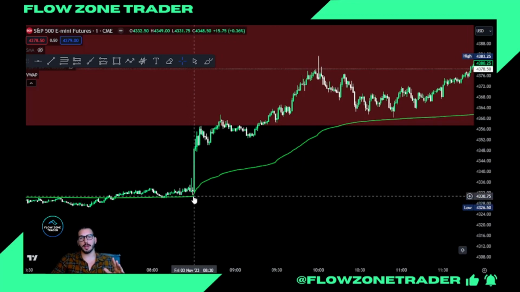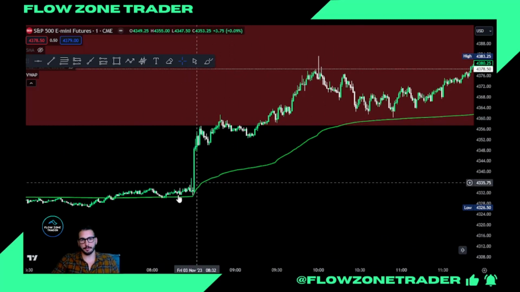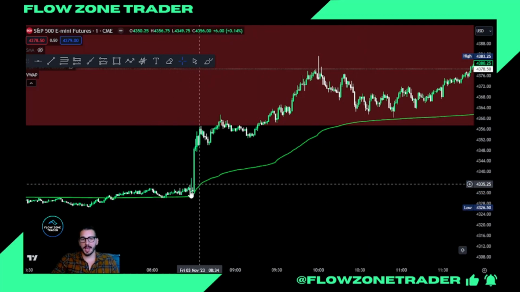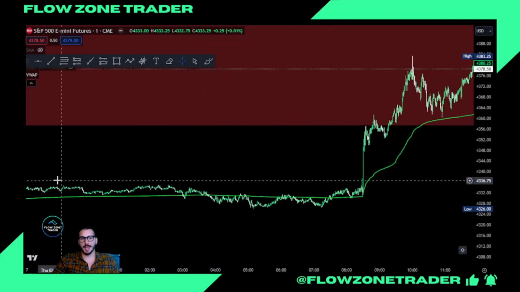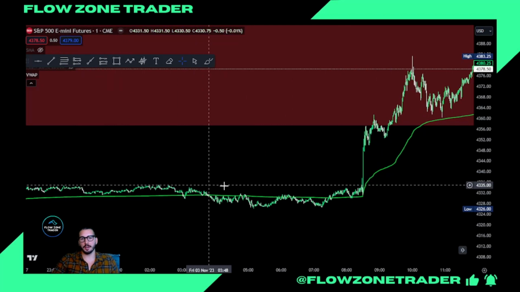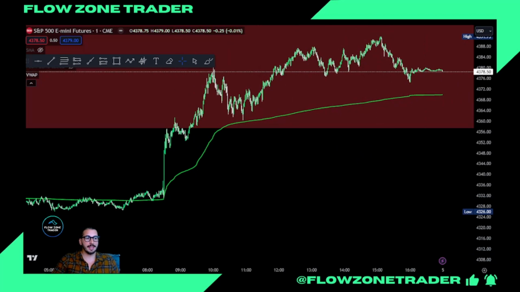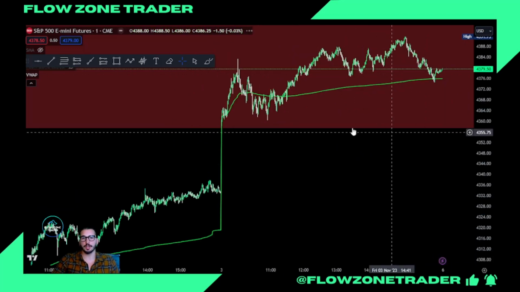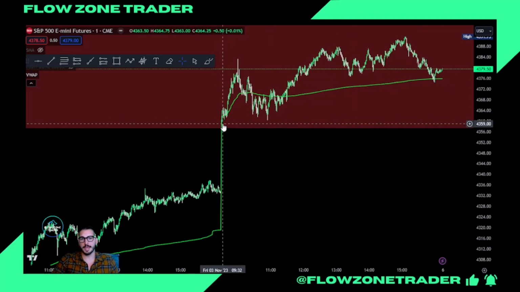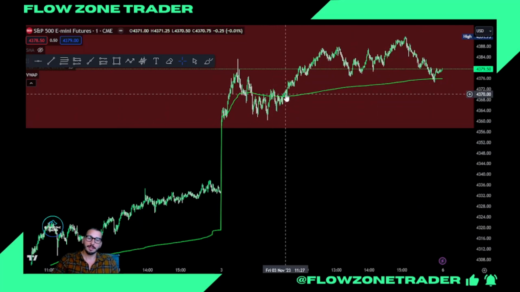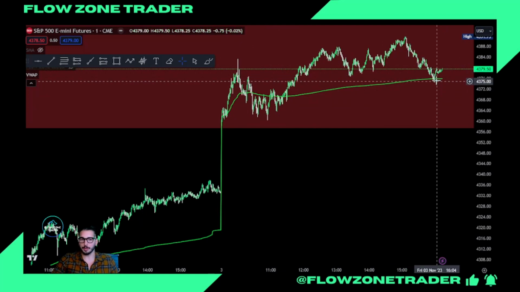Now, one thing I just want to point out yet again: this green line is your normal VWAP, the normal VWAP you'd have on for the session. So this VWAP has included the NFP candle, but it has also included all the price action that occurred during London and Asia session. If you had this off and were looking at regular trading hours, you would not have included the volume which occurred in that huge spike on NFP, and see how your VWAP wouldn't have been as useful. We danced over and under it. We did finish back on the range though, I will say that.